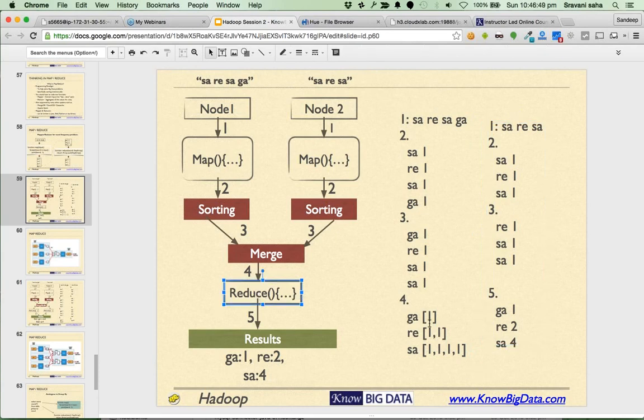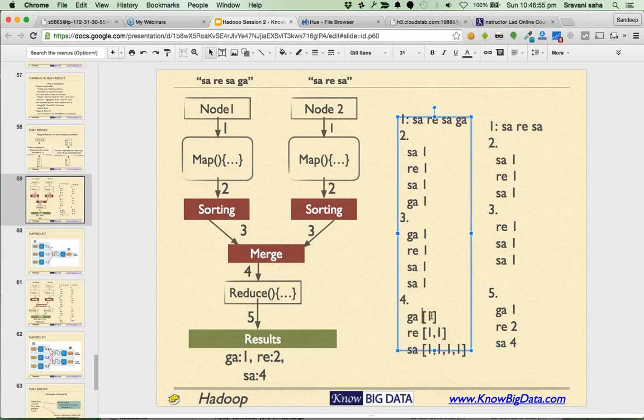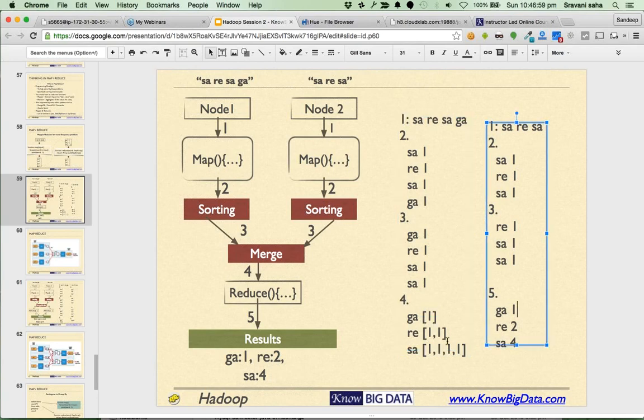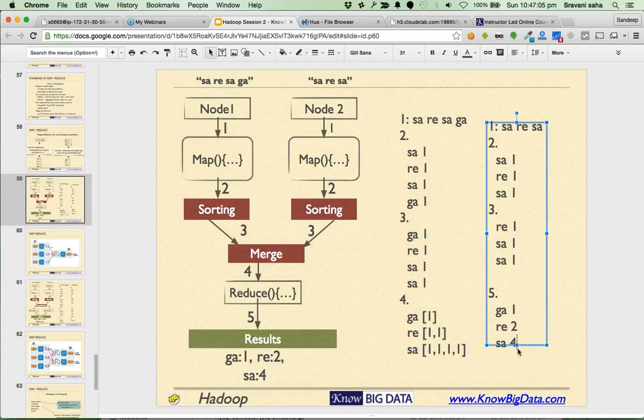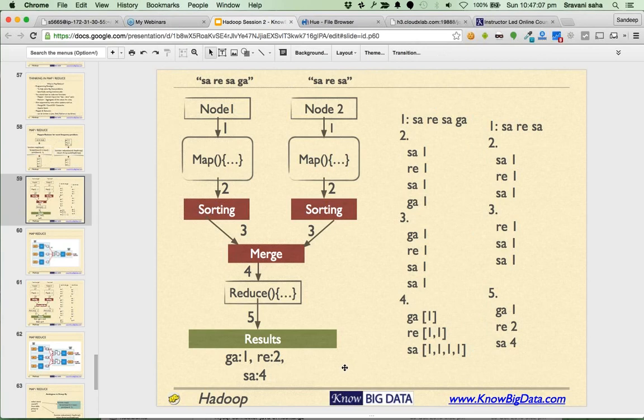Your reduce will be called on this, this, and this. Effectively, when your reduce gets called, on an array of 1 the sum will be 1, on the next it'll be 2, on the next it'll be 3. So the result will be ga 1, re 2, and sa 4. Make sense to you now?